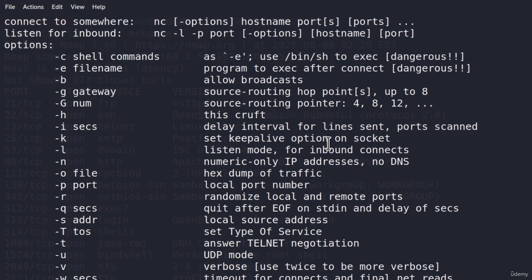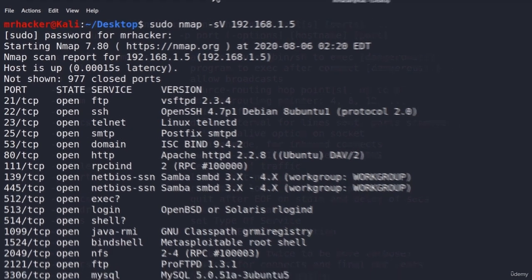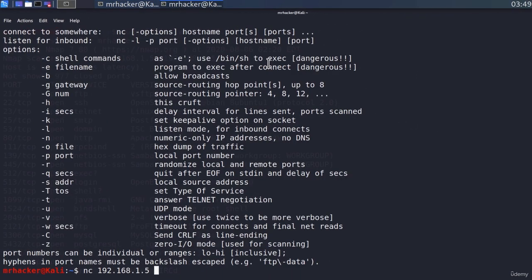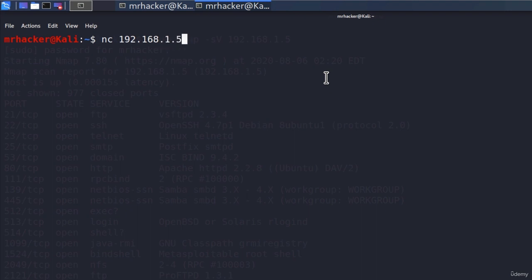Let's try it out. If I go down here and type nc, and then the IP address of my Metasploitable, I go and check out over which port the Bindshell is being hosted. It is over port 1524. And I will type space and then the port. Or let me just clear the screen first and type nc 192.168.1.5 and then space 1524. Press enter. And it worked. We are again a root account on the Metasploitable machine.